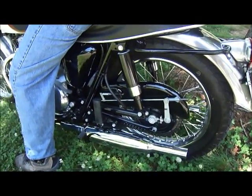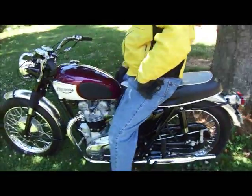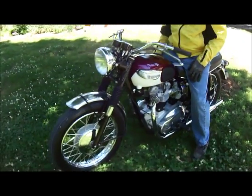And overall, just gave it a once-over, and I'm gonna go out and put a few more miles on it. Just had it out for some road testing earlier today, and it runs beautifully. So I'm gonna fire it up here, and here it goes, and we'll have a look.